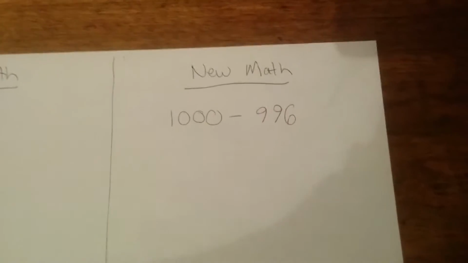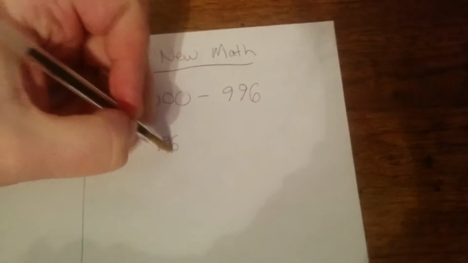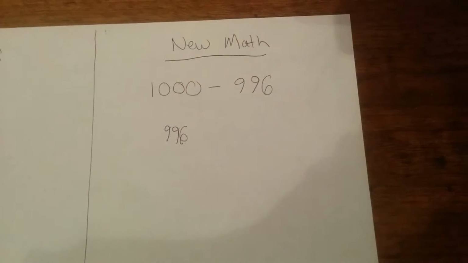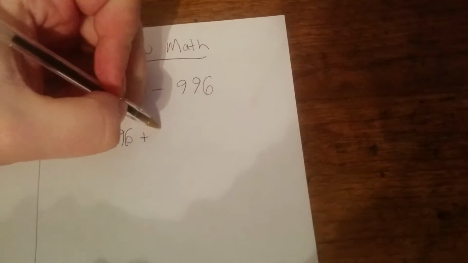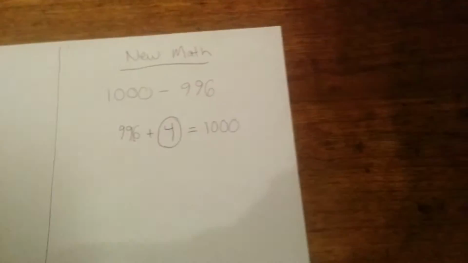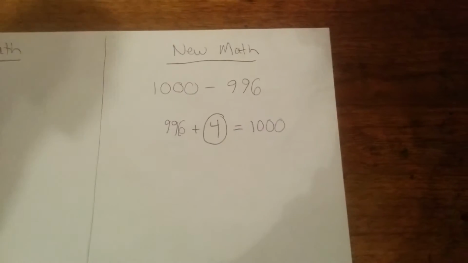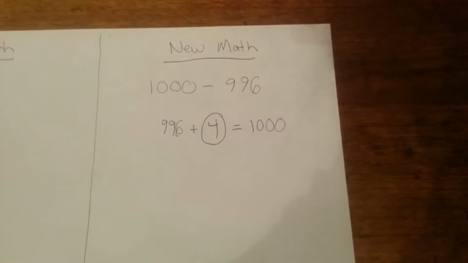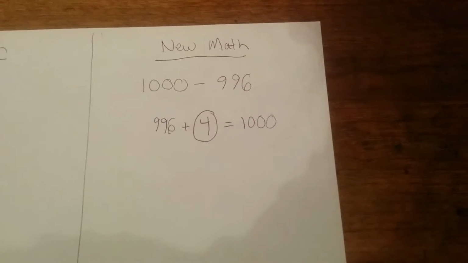Now let's look at how we do that with new math. Using new math, what we're going to do is take this 996 and figure out how we get to 1,000. So what we want to do from 996 is go to the nearest 5. We get there by adding 4. So 996 plus 4 equals 1,000. Then we take that middle number and that's our answer, 4. Not only is this an easier solution to the problem, it also shows you how you got there logically, right?